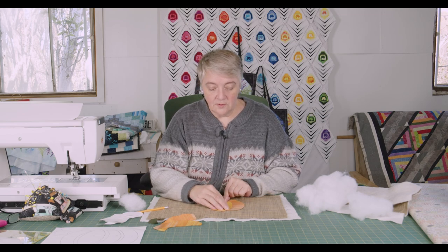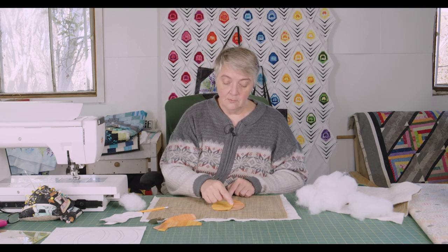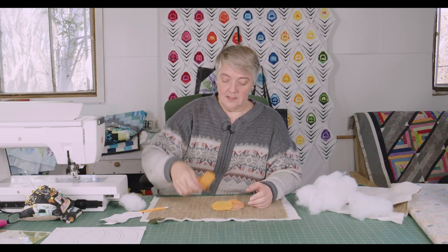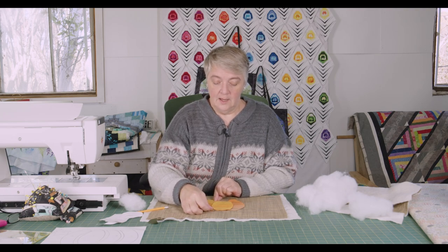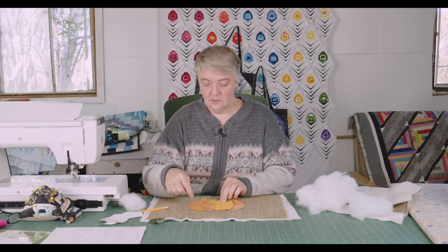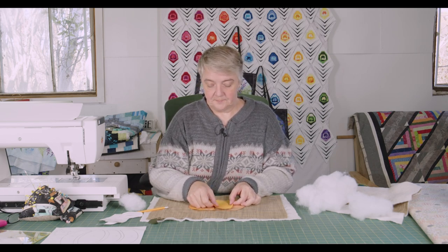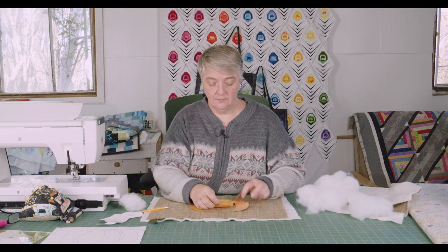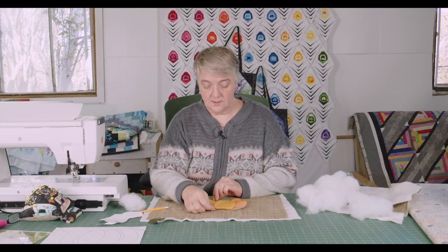And then when you think about it, how would you want to stuff it? You would start again over on this side and work your way all the way around with a zigzag first, then stuff it as much as you want it to get stuffed, then come back and close that. Then you come in with your next one and tuck it on top or underneath, whichever you want. I think I did work from left to right that time, and that one I think I just put right on top. So it's whatever you want to do to get the effect you desire in the end.